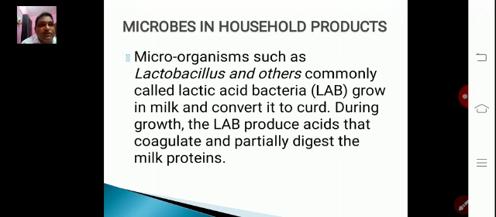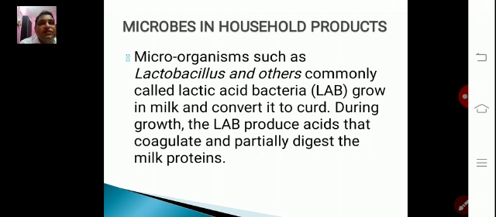Some other bacteria are also there: cyanobacteria, blue green algae, which are also used as a fertilizer, microalgae, microfungi, viruses and protozoa. They are present everywhere: soil, water, air, and inside our bodies and the bodies of other animals and plants. Microbes are basically classified into two categories, beneficial microbes and harmful microbes. Microbial processes have been used by humans since prehistoric times in the preparation of food, drink and textiles.